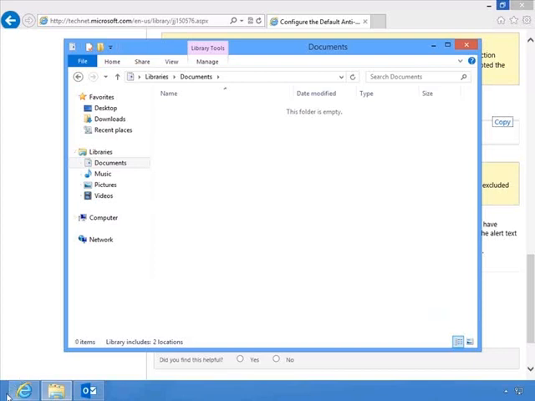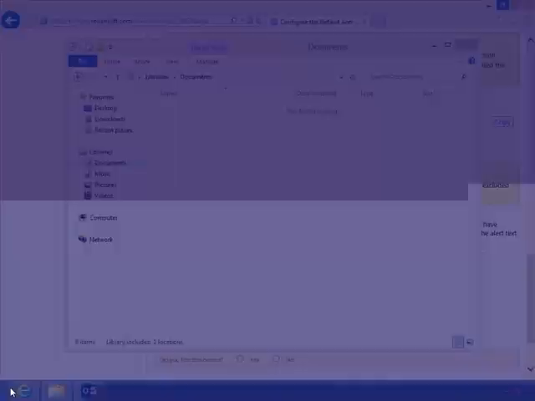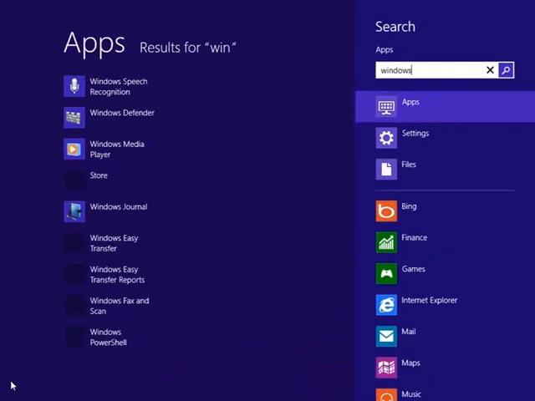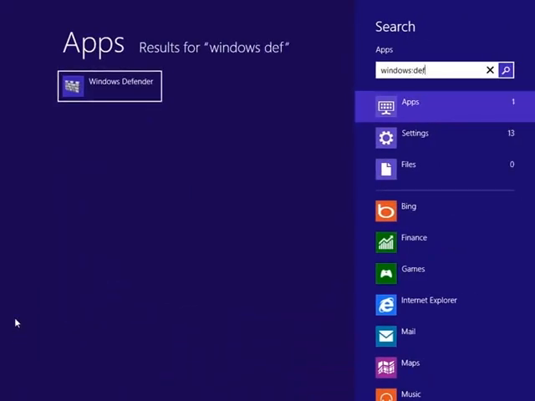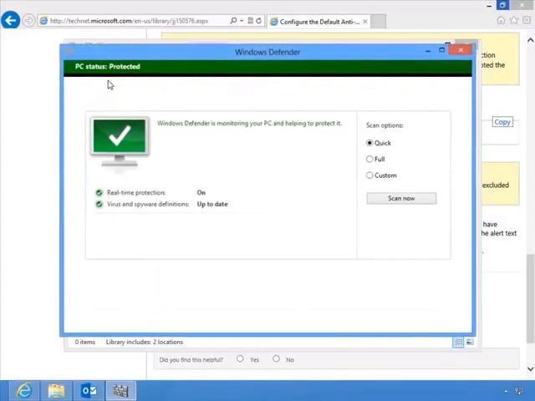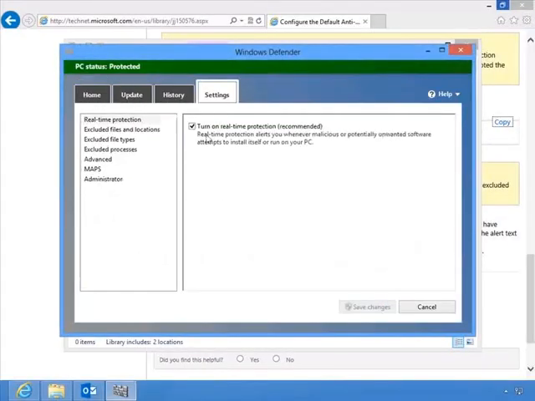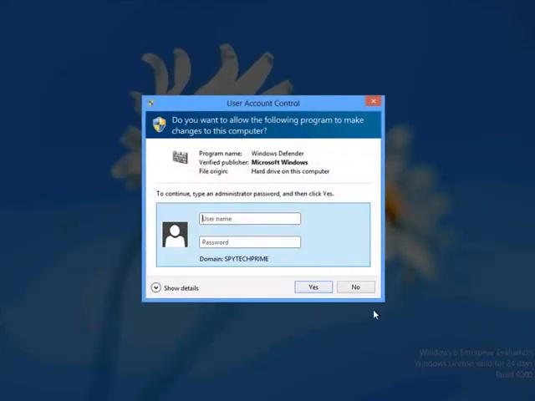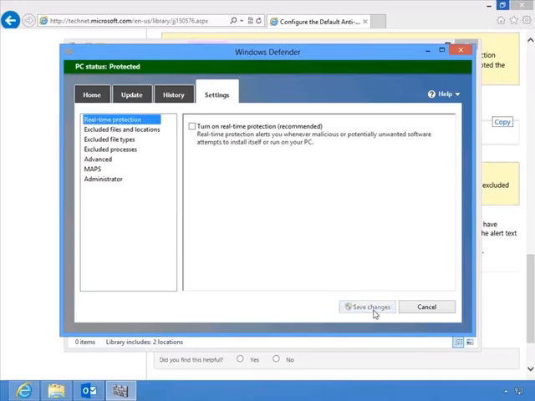So what we're going to do is take a look at our Windows Defender settings here. We're going to turn off real-time protection. And yes, we know our PC is now at risk.